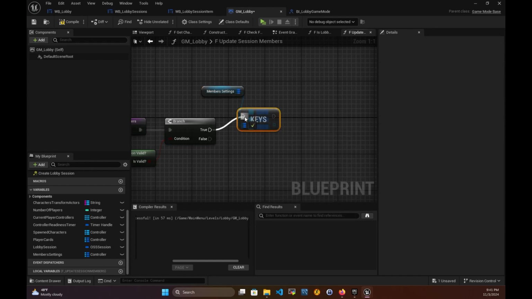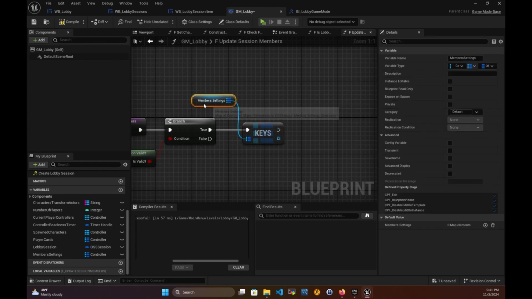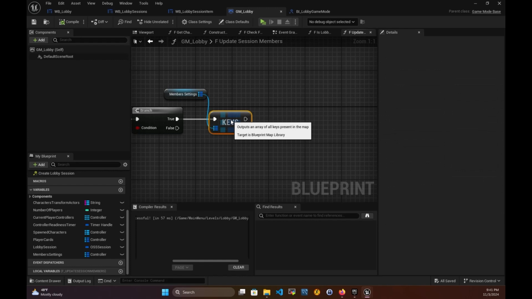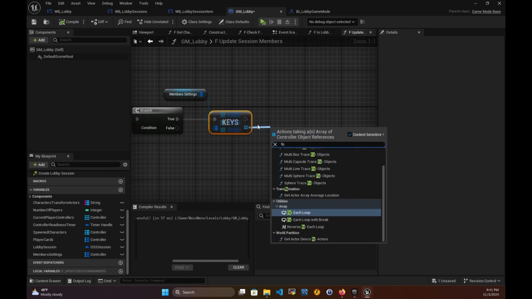The process is to loop through the keys of this variable to get the member settings of each player. Then store these settings in a local variable in this function. Finally, update the session by providing this local variable.